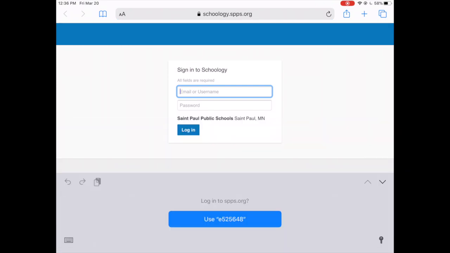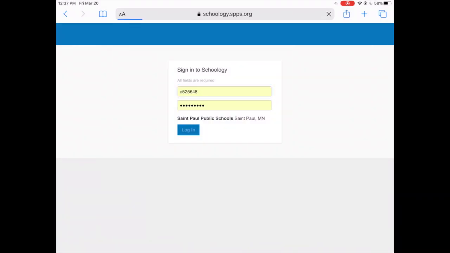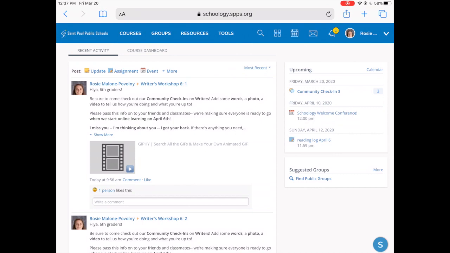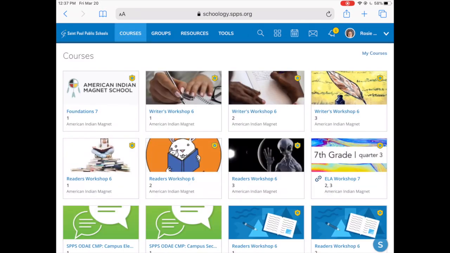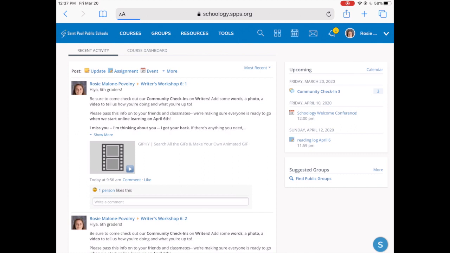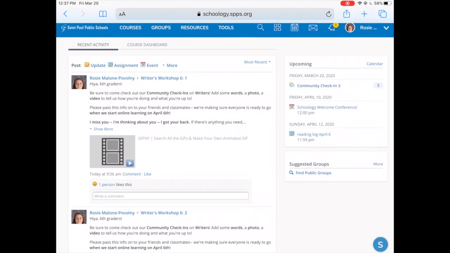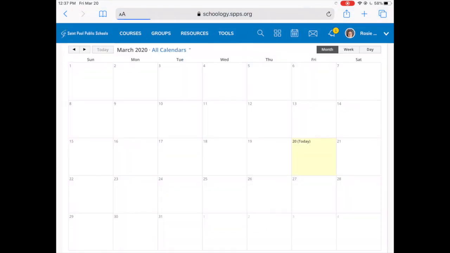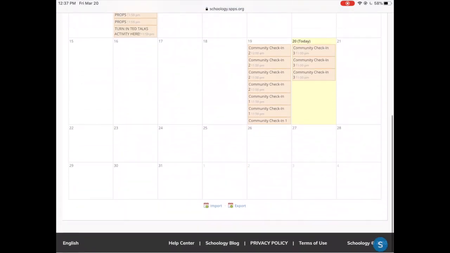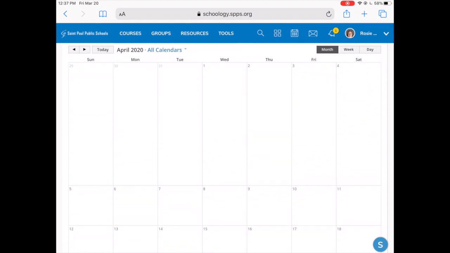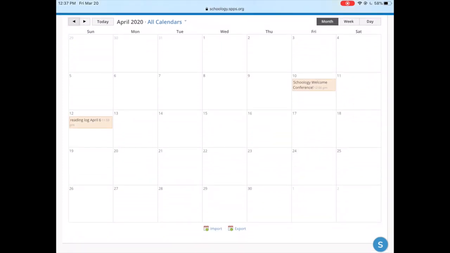Then you can press go. It's going to ask for your login. Your email or username is S plus your lunch number, and your password is your AZZ password. It's got mine preloaded, so I'm just going to load them in and log in. For this demo, we're going to use Mr. Becker's course. So I'm going to courses, but I also can find a conference under events or upcoming events using either the calendar feature. And I can see, okay, sweet. I've got a conference on Friday.